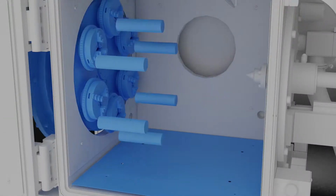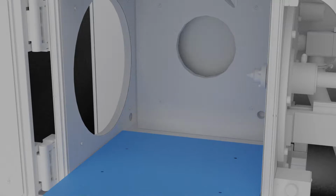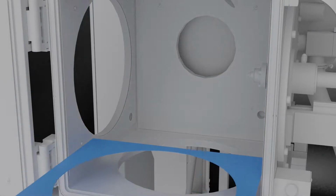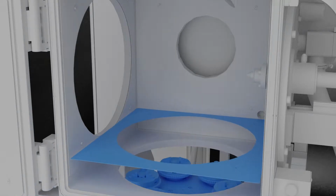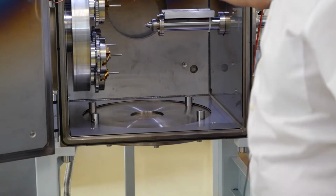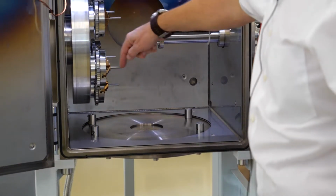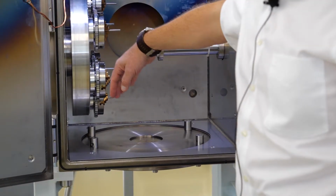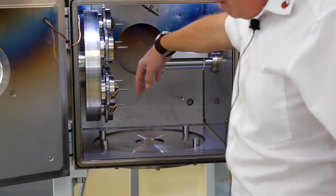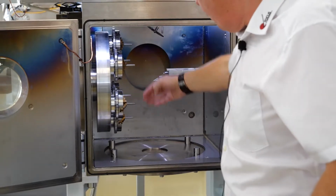You can also see there is a possibility to take out the bottom of this chamber. So this workpiece holder can be slid by 90 degrees and be mounted from the bottom. So this entire rotator can be mounted from the bottom, and the electron beam would then see it from the top instead of from the side.